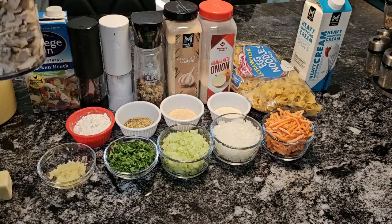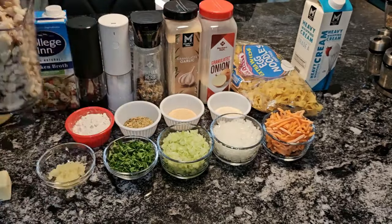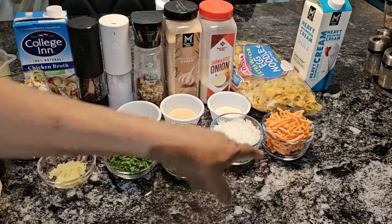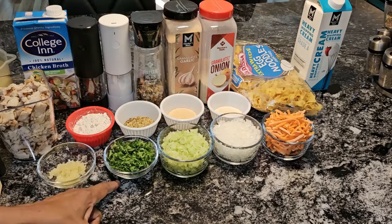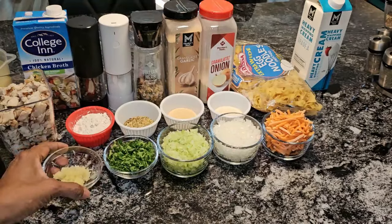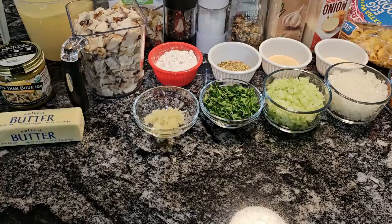In this cup, I have three cups of grilled chicken breasts. They're already cooked — I got the Tyson and all I did was cut it. You don't have to stand there and cook chicken breasts just to do this soup. I have some butter right here. Down here I have some matchstick carrots. I got a medium onion chopped, three stalks of celery chopped, and about two tablespoons of fresh parsley. I have five cloves of garlic that I put in my press. And in this little dish, there's a quarter cup of flour.